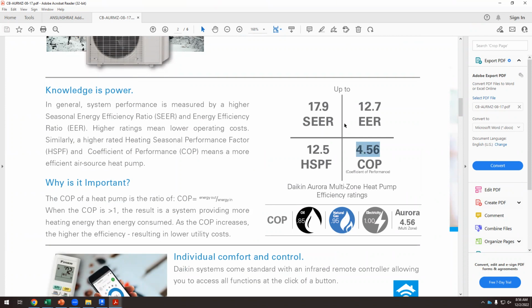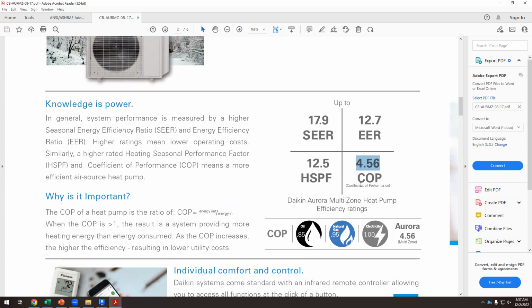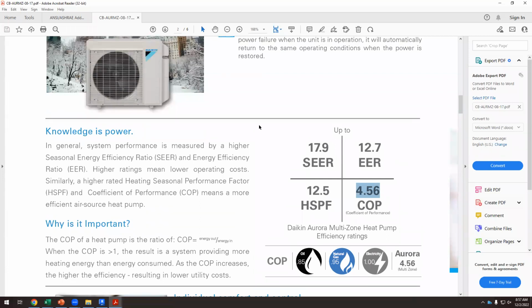But anyway, we need one piece of information. We have this seasonal energy efficiency ratio. So everything is the same, but with different units. I like COP because you compare kilowatt hours and kilowatt hours. You don't compare BTUs and kilowatt hours or whatever. But if you convert all these numbers, they are all related with the conversion factor. Okay? But we're going to use this COP 4.56, or if you find another, the higher, the better. So if you find something with 6, it's better than 4, 7 is better than 6. So the higher the number, the better.